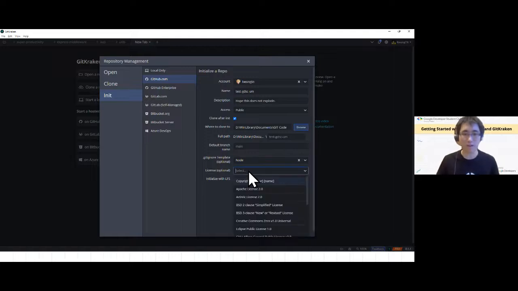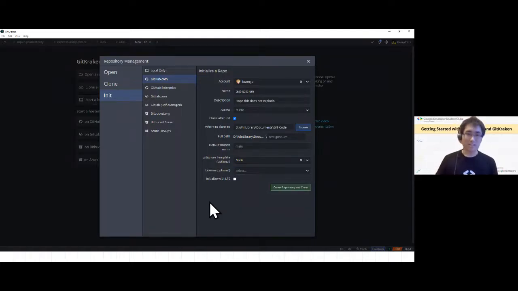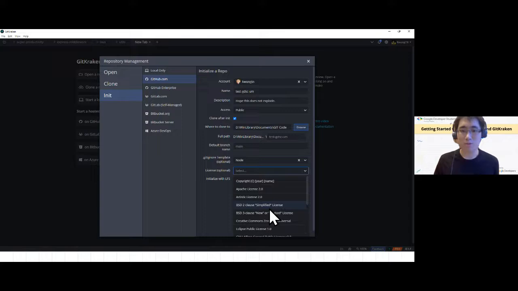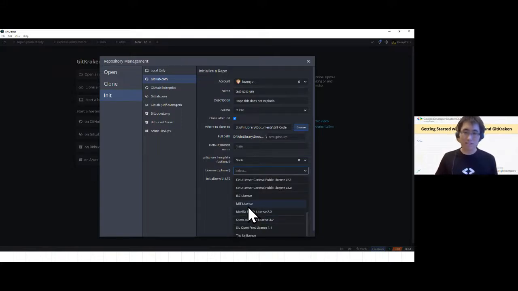And over here, the license. If you don't select the license, it will automatically be exclusively used by you. If other people want to copy it, to enhance it, then it's really bad lah. They can't do that without risking you suing them. So in most of my projects, I will put the MIT license here. The MIT license is saying that, okay, the code is there, you can use it as freely as you want, but if your computer explodes, it's not my problem. That's it. So this is the MIT license.